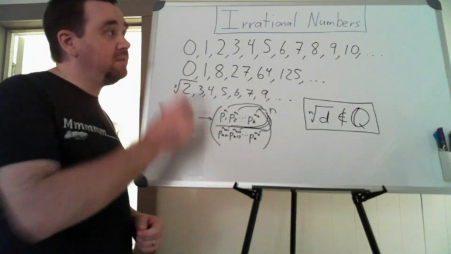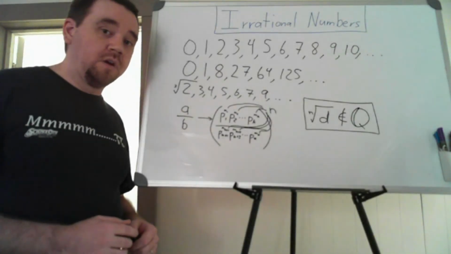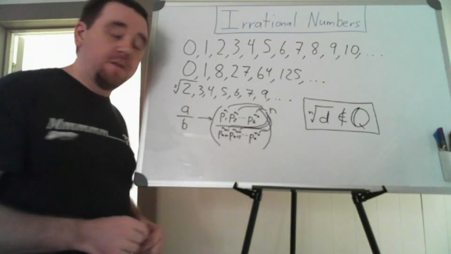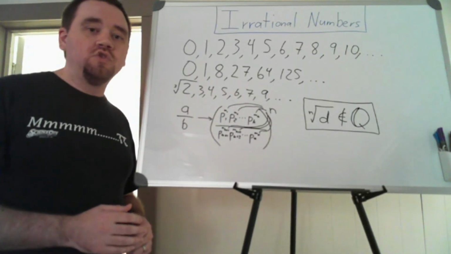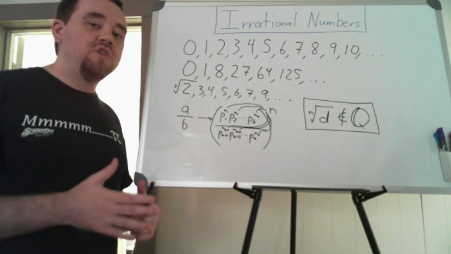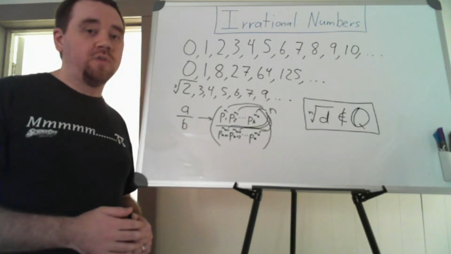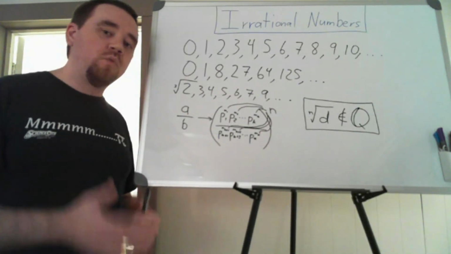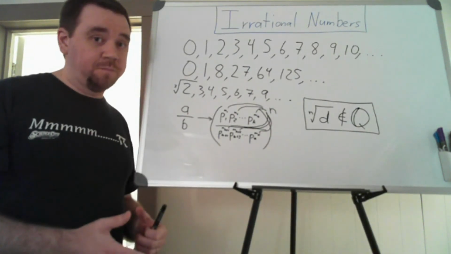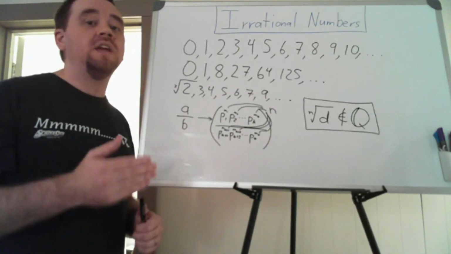So they're incredibly plentiful, yet this is just one type of irrational number, taking nth roots of non-perfect nth powers. There's plenty more out there, but they're numbers that we don't usually study, just because they don't have unique properties that carry over from number to number. But that's okay. At least we know they exist. And we can say that they're not rational, which means we can say we cannot really write them exactly. And that's what's important about them. They're not exact values. We can only approximate them.